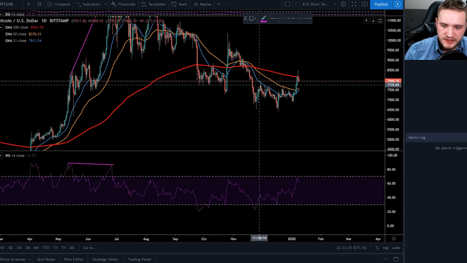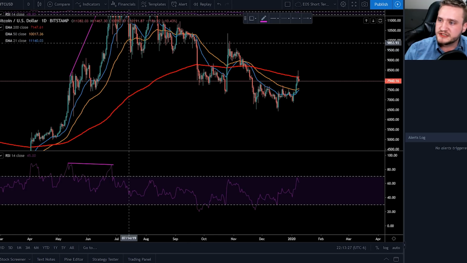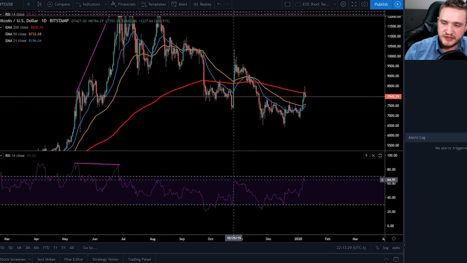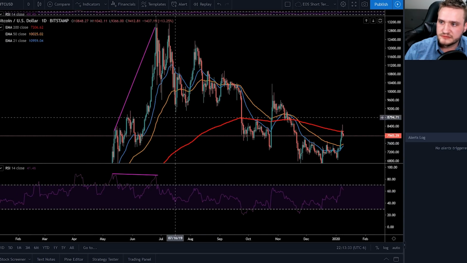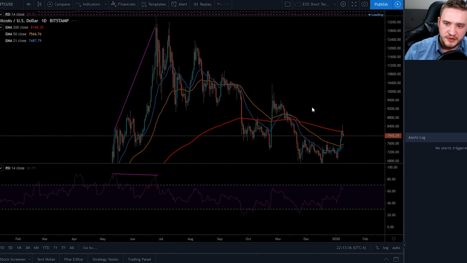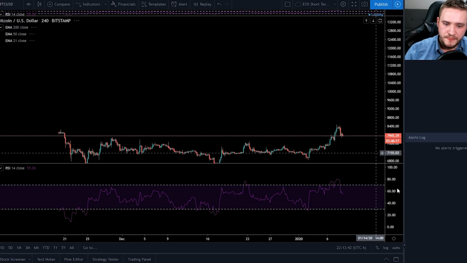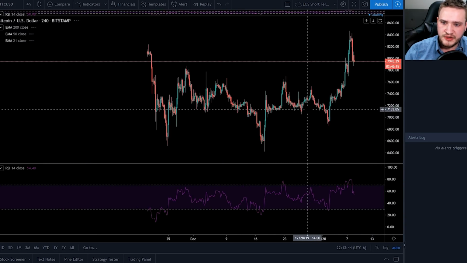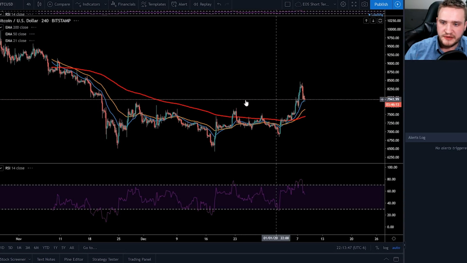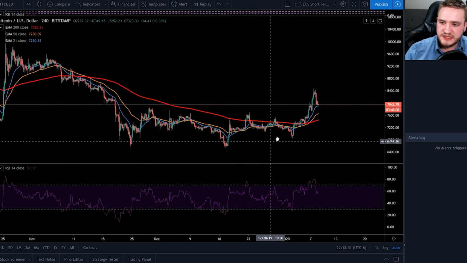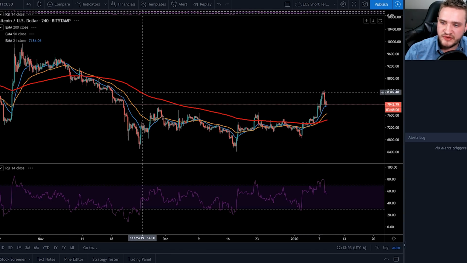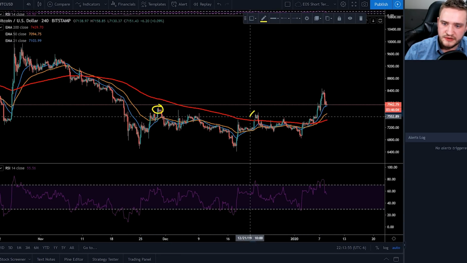So let's take a look at this previous high back here. Let's find a good example of this here. And the 4 hour is probably going to be a little bit easier of a time frame to show this on here due to the price action that we've got here. We're going to just snap that auto there. Okay, so here's a good example of it here. So we're looking at these pivot highs here and here.